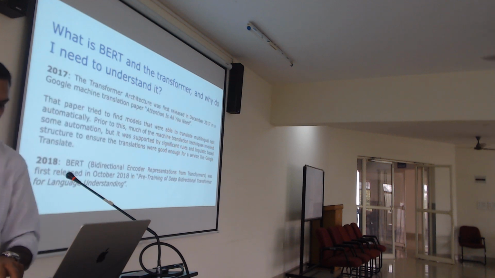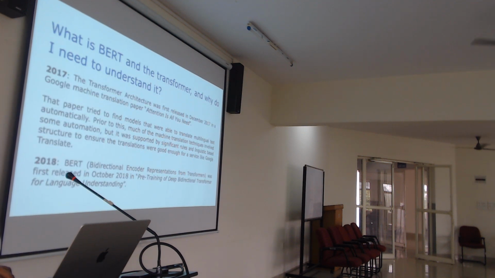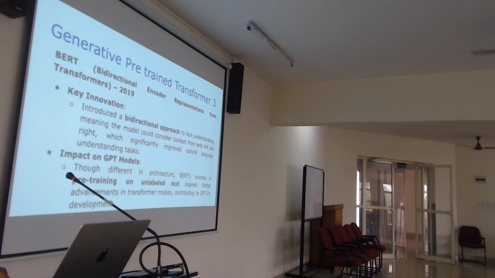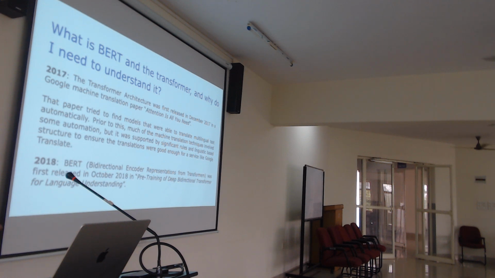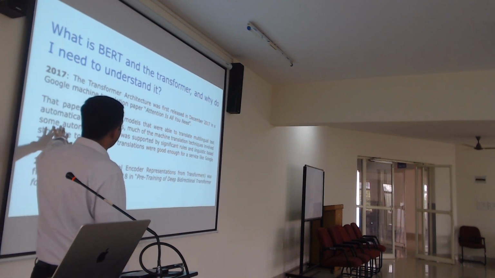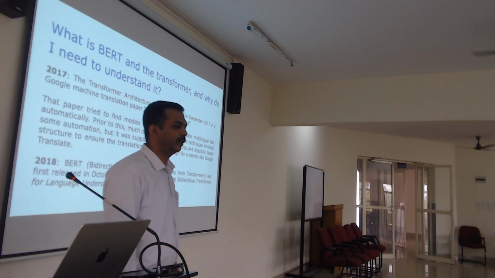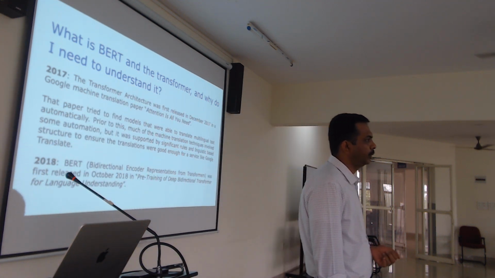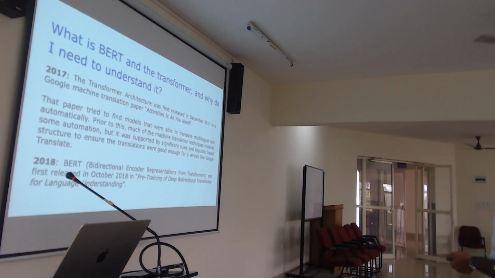So this is about BERT. Again, in BERT, different flavors of BERT were released. In 2017, in one paper they released the transformer architecture, like Attention Is All You Need. You just refer to this paper. It is a very interesting paper. Initially they gave the concept of BERT. In December 2017 this was released.